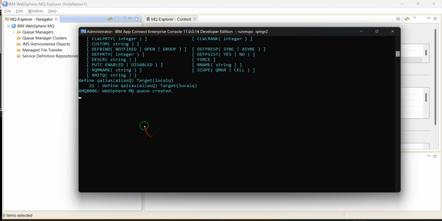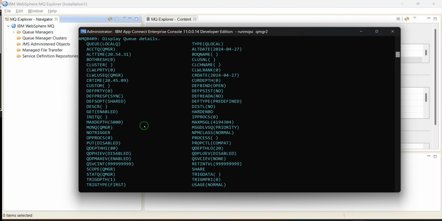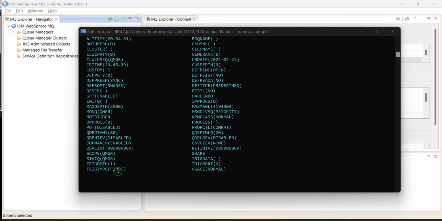So let's say display queue local and name it. You will find the target queue, and let's check. No, we must check the alias queue name. Display queue alias and give the alias name, alias queue.